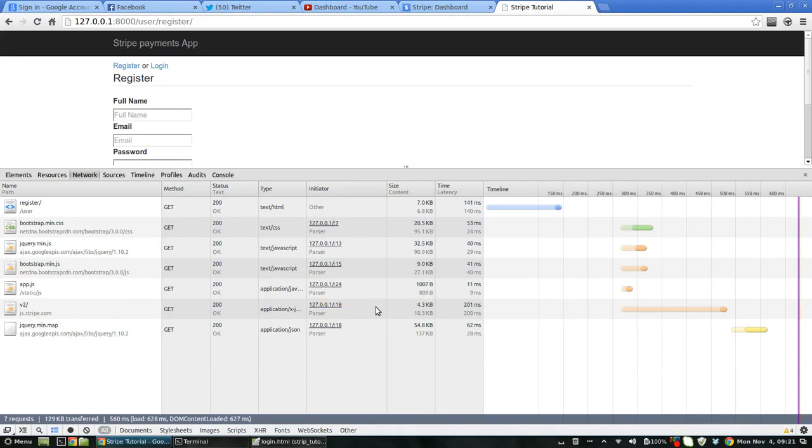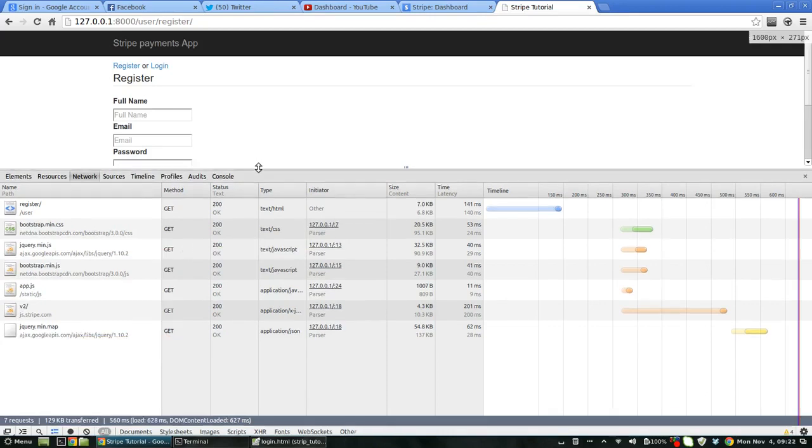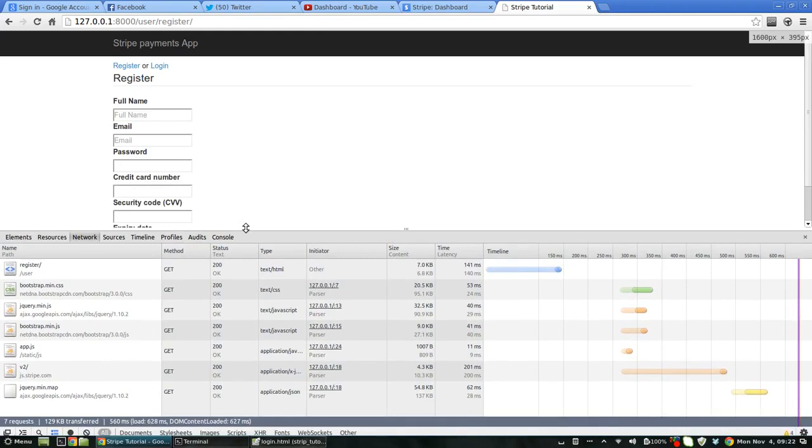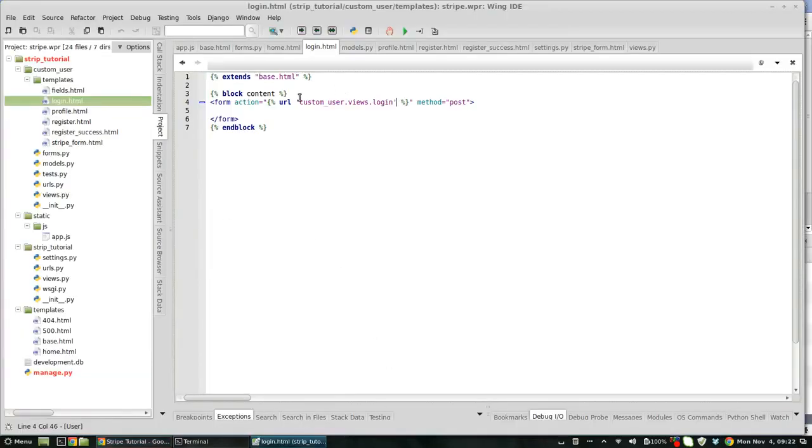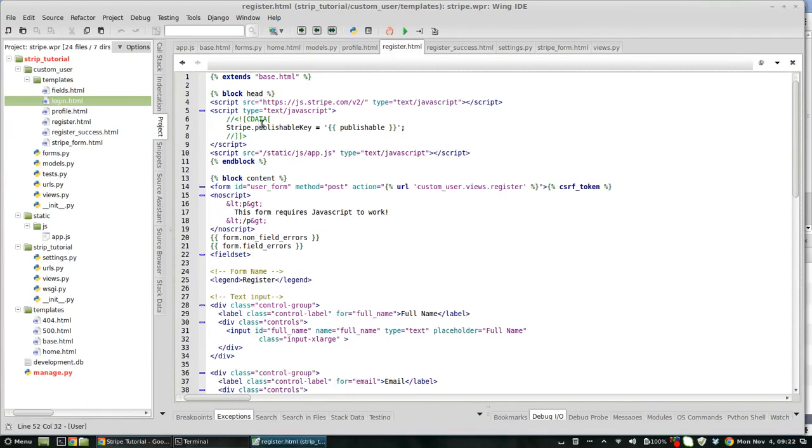Now, that all takes network overhead. And if you're coming to your home page and you're already loading in these scripts, but not actually using them on that page, probably not a good idea. Because then you're loading in stuff through the network that doesn't need to be. So you're actually slowing down the load time of your page by including JavaScript that's not even used. So to get around that, we don't declare a head version section inside of the login, but we do declare it on the register, which is basically the only page in the whole website that really needs to use Stripe.